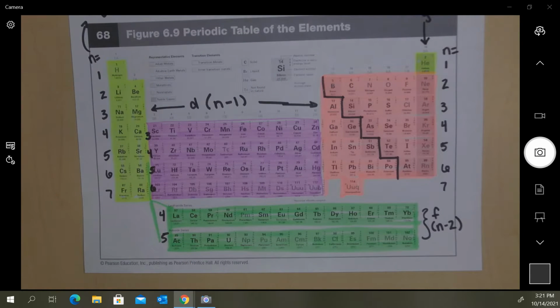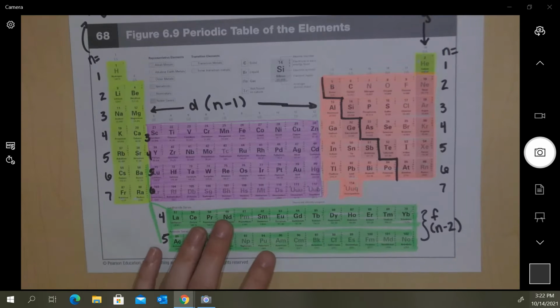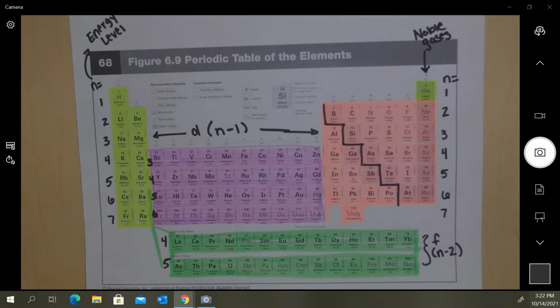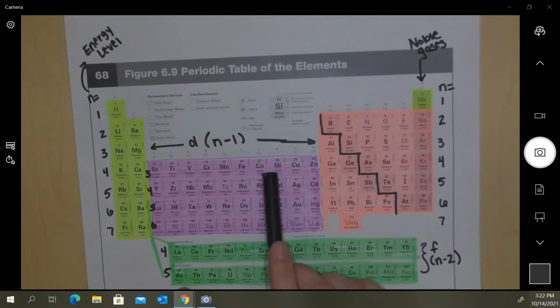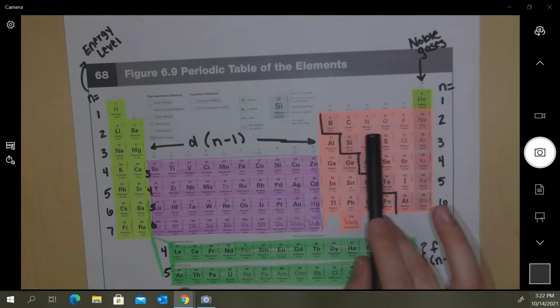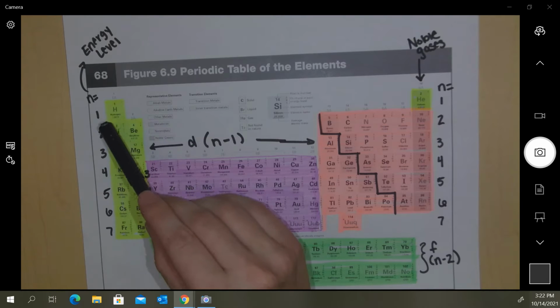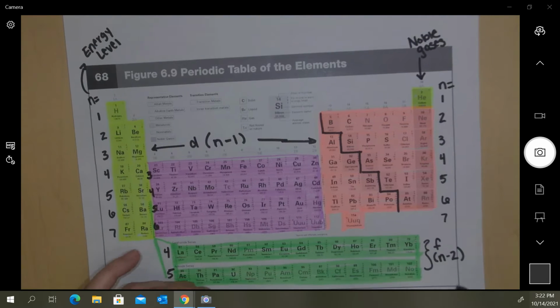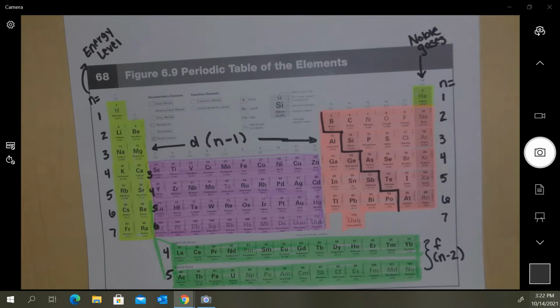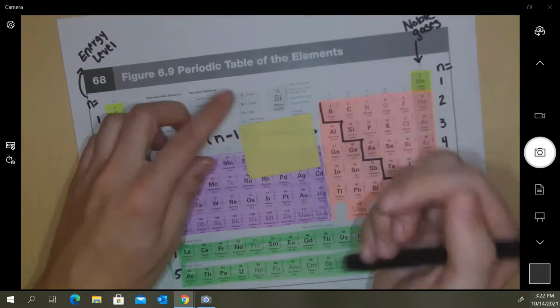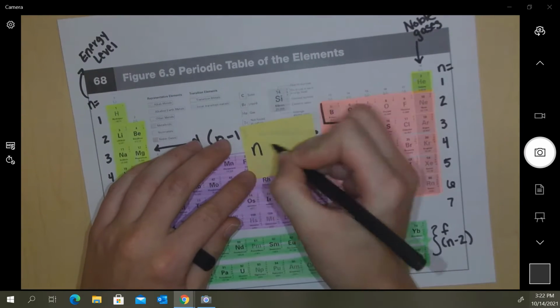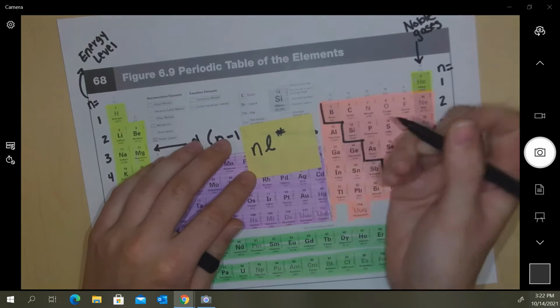Wanted to make a quick help video for those of you who are still struggling a little bit with electron configuration. So first thing that you should know about our periodic table, besides our orbitals: my yellow is our s orbital, purple is our d orbital, pink is our p orbital, and down here the green is the f orbital. N stands for our energy level, and this is the first thing that we write when we write a code for electron configuration. So for electron configuration, we always have N, some letter, and some superscript.